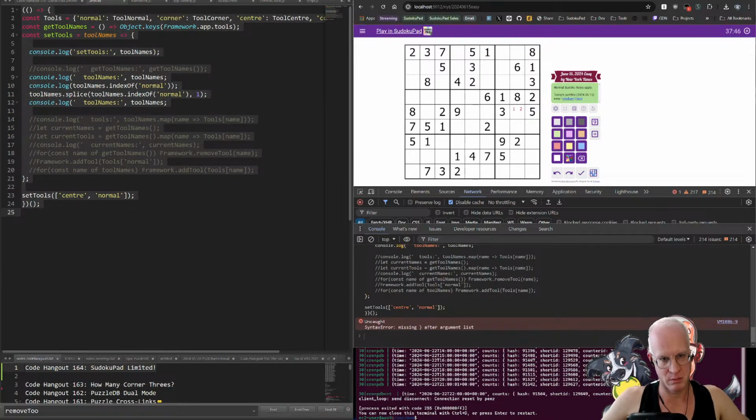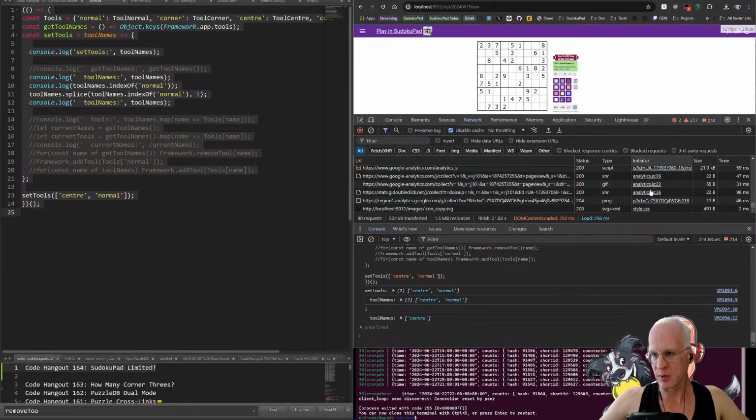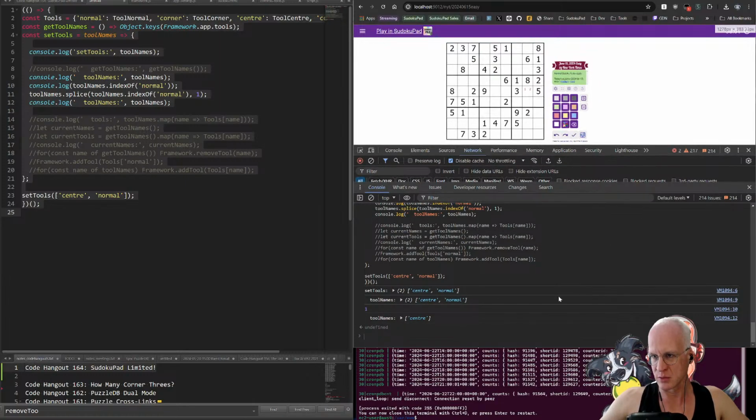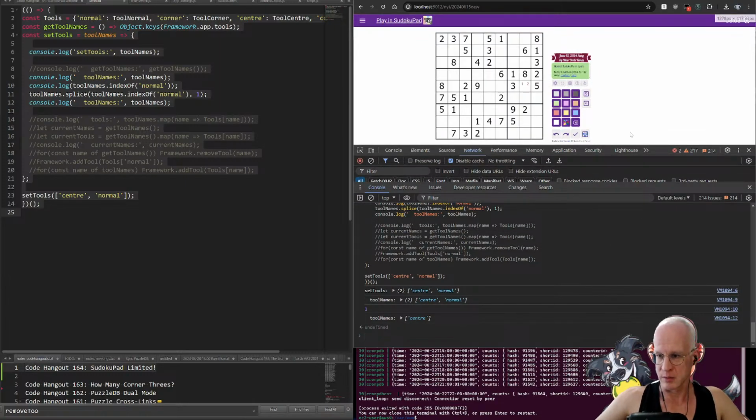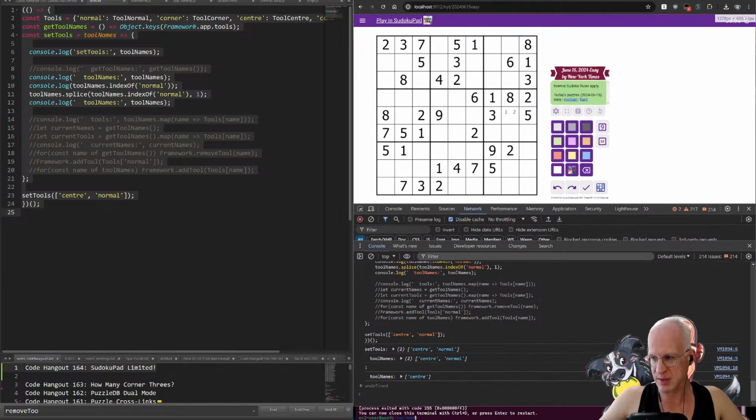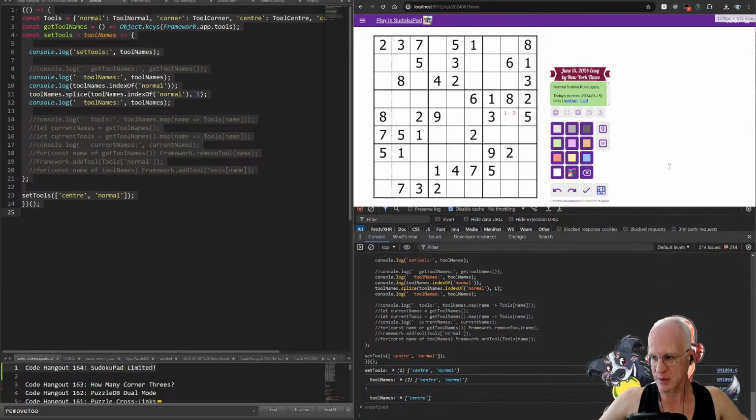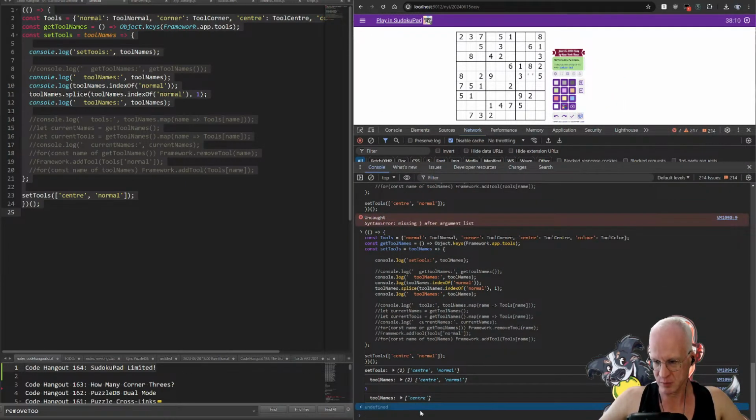That'll do it. Nope. There we go. Let's make this smaller. We don't actually need to see the tools that well. Get some more space in here. I can't even do this because I don't actually need the server side at the moment. All right, so that will remove normal.